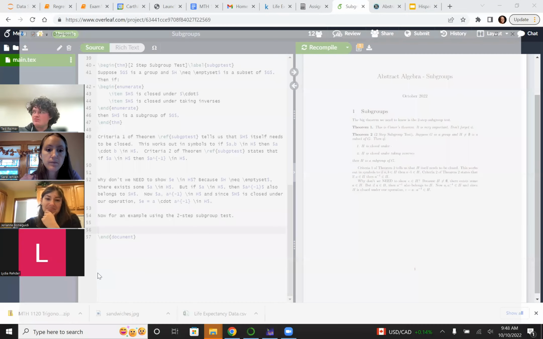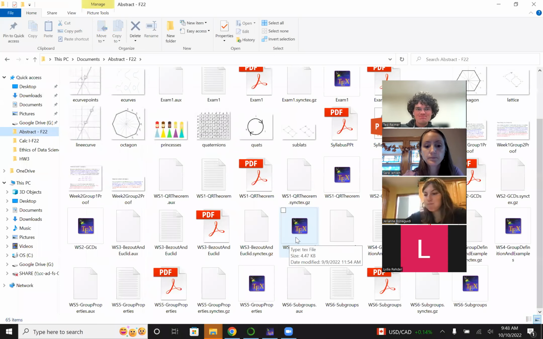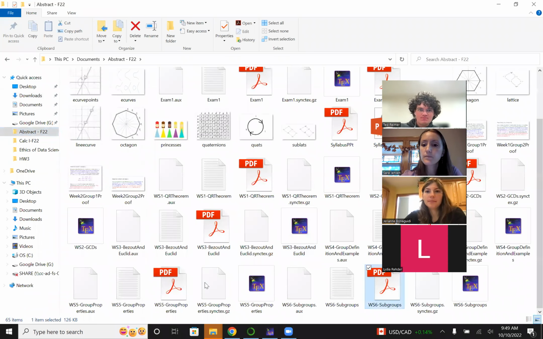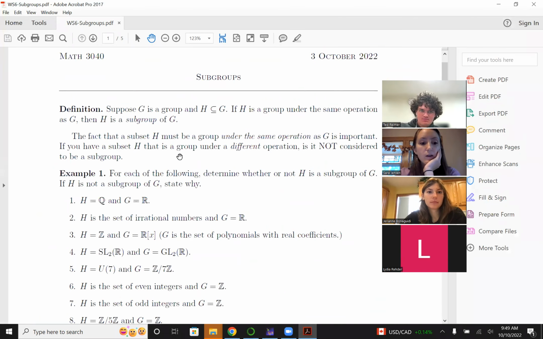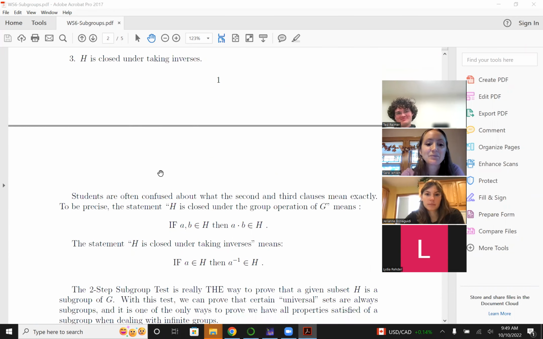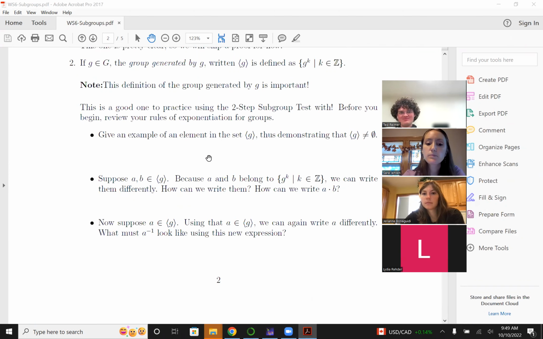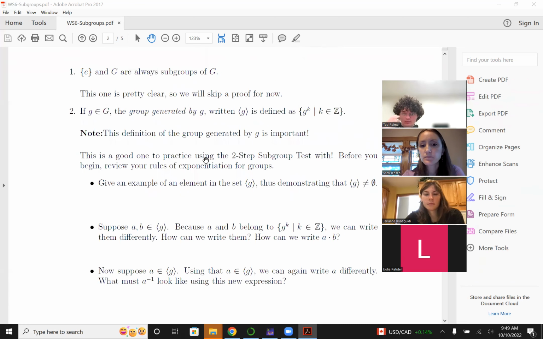Let's find our worksheet for today, because I don't remember what examples I put on there. I know I did the group generated by an element there, but there are other ones. I wish we were doing the chain rule. That's the worst part about me teaching calc before, is that you get to see all that stuff and be like, oh, I remember when life was like that. Do you want to do the group generated by g, or should we do this one all together? Let's do this one all together, the group generated by g.